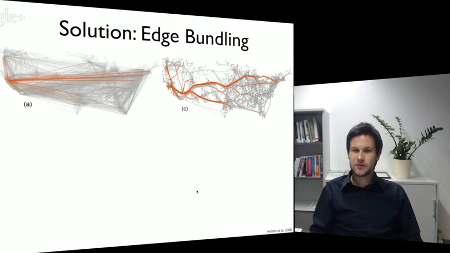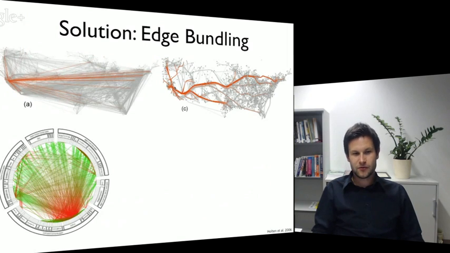And I already discussed edge bundling in the context of map visualization, where you have lots of edges crossing a map. You see the US and flight connections between different cities. And then these are bundled, and then you see these main streams connecting the different cities in that case. If we apply that to this radial layout, then this would be the version where we just show the straight edges.